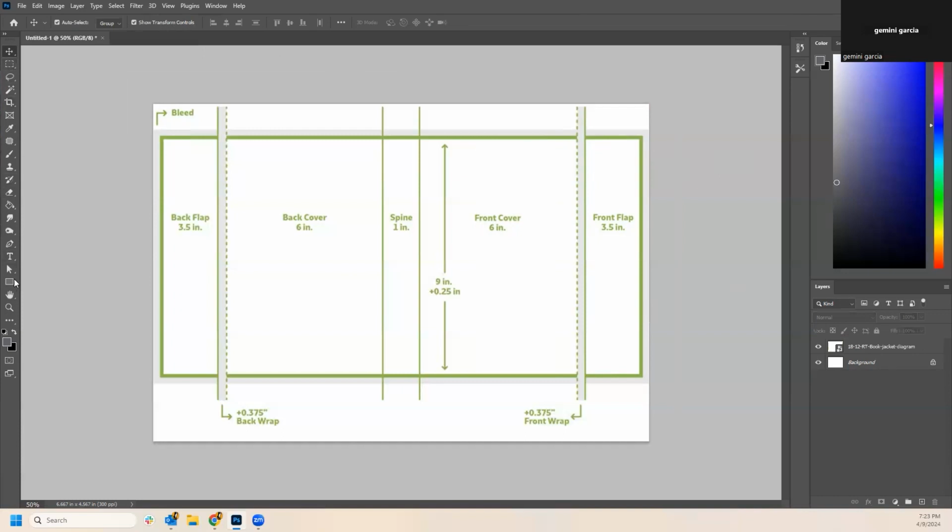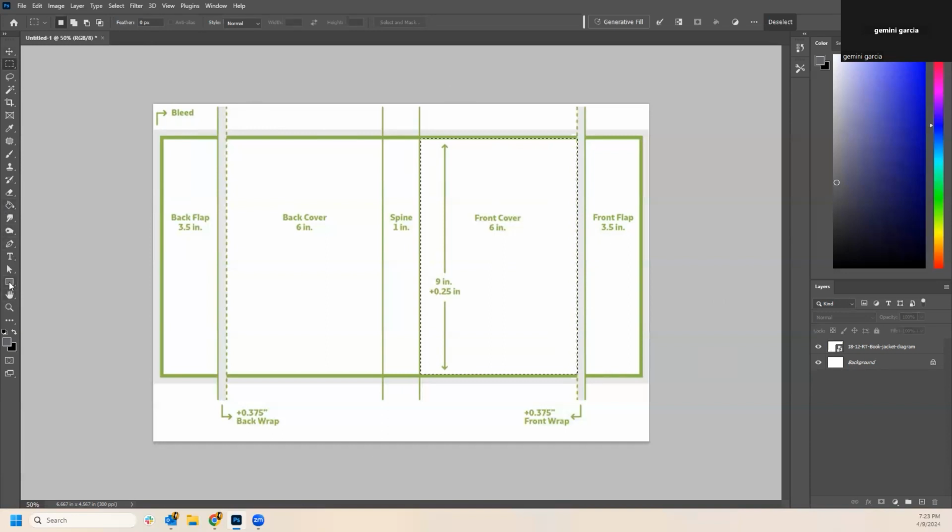So the first thing I want is this area. I want to create a shape that I can paste into.